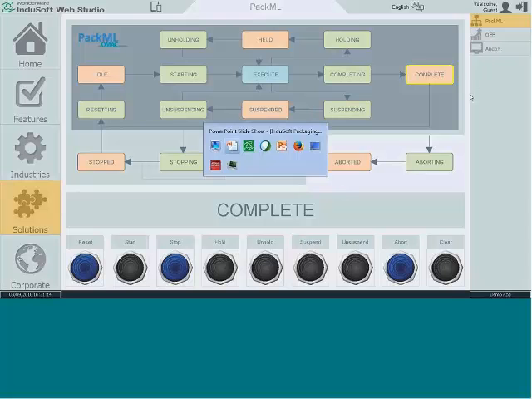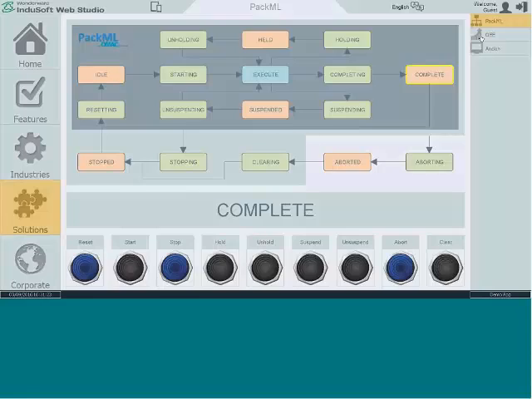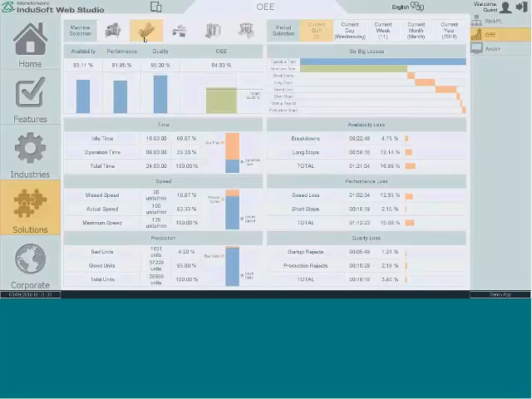In addition to that, let me go back to the presentation. OEE, overall equipment effectiveness. We also have a template built in for that, and that's right here in the demo. In this case, you can see that we can monitor. We have this set up for 5 different machines, and you can just click on a picture of the machine, and you can see the data sets changing.